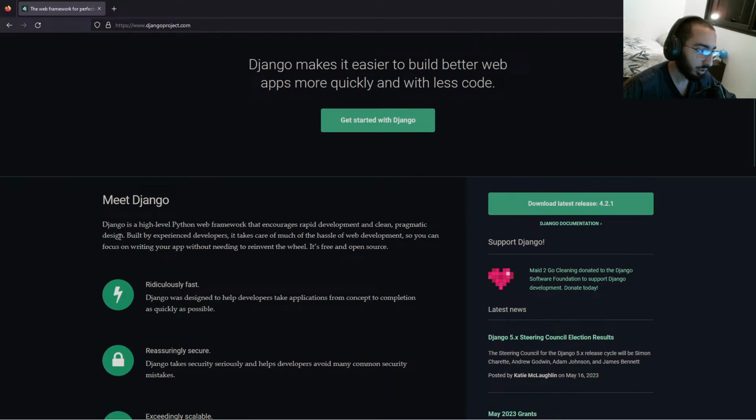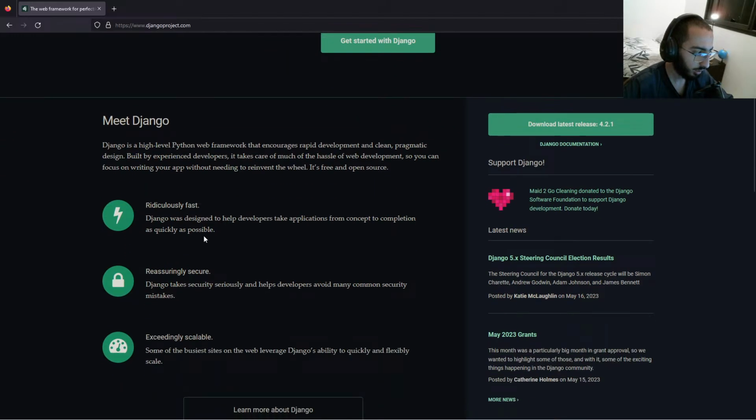Meet Django. Django is a high-level Python web framework that encourages rapid development and clean, pragmatic design. Built by experienced developers, it takes care of much of the hassle of web development, so you can focus on writing your app without needing to reinvent the wheel. It's free and open source. Ridiculously fast: Django was designed to help developers take applications from concept to completion as quickly as possible.